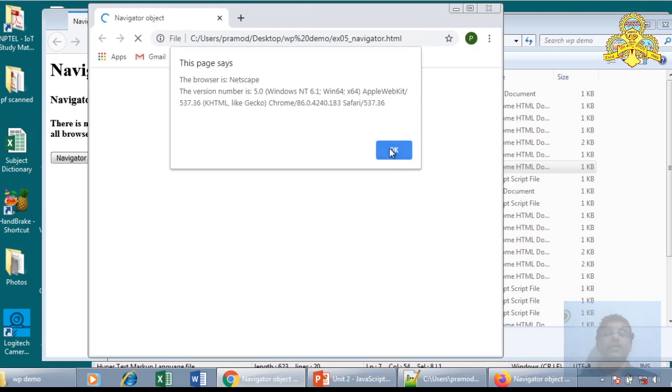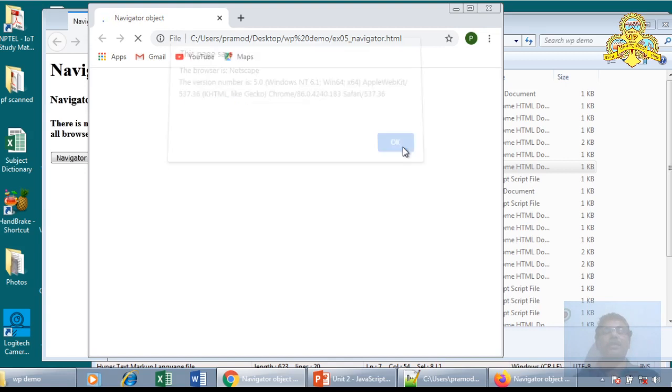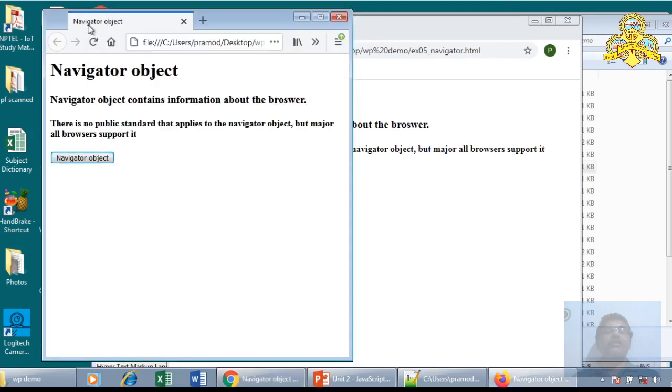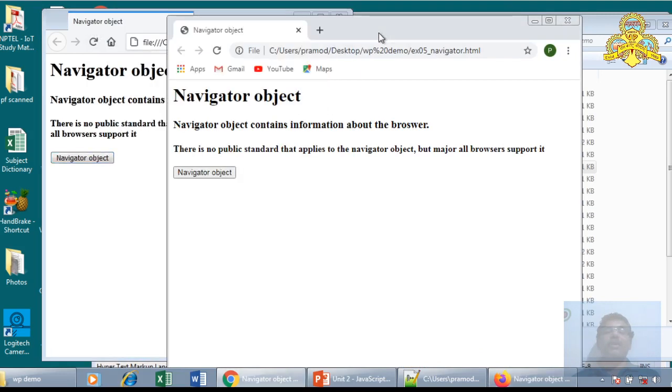Okay, I got it. Here the browser is Netscape. You can see that for Google Chrome also I will get the name, and different here is the version number, 5.0 Windows NT, Win64 x64, and additional information. Click OK.